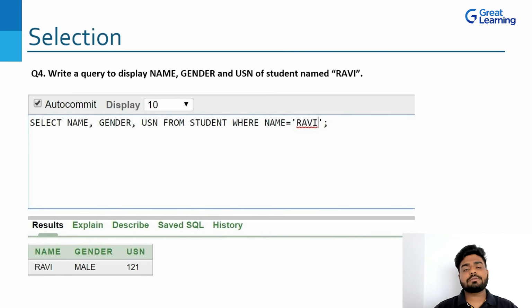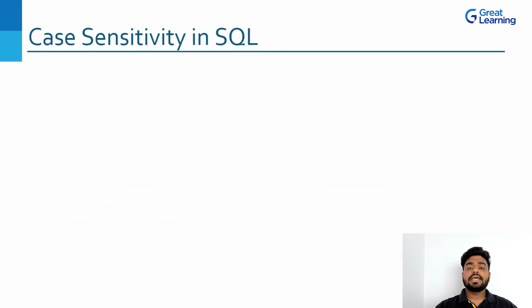Do not get confused between projection and selection. Projection is the data which you want to display. Selection comes where you want to display that particular row data, one particular row of data. That is what is selection. Okay. Don't get too deep into this, because anyway you will write the queries in Oracle database. You will slowly understand what is happening, why you're using select and why you're using insert, why you're using other commands. Now coming to the next topic, which is case sensitivity.